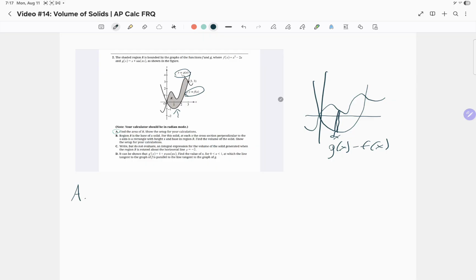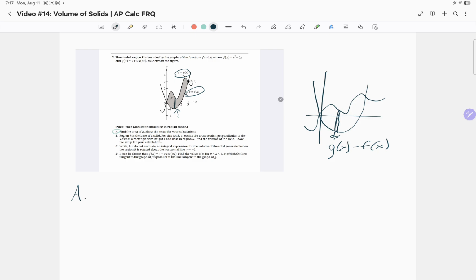We're dealing with length, which is going to be a positive value, right? So if we're looking at g of x minus f of x and f of x is a negative value, that doesn't really change anything, right? We're still finding the length of what that is. So if we're at, let's say, I wish there were nice points to use here so I can illustrate that, but I think you can see where I'm getting at here.